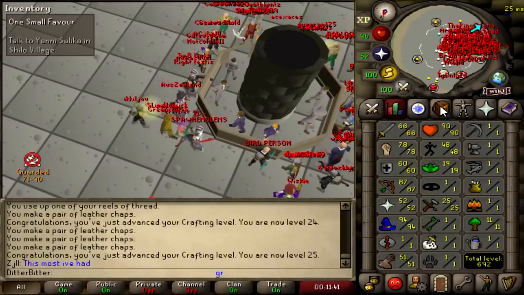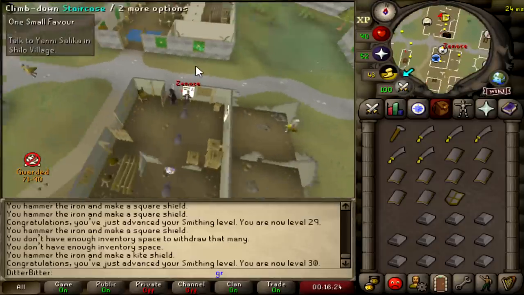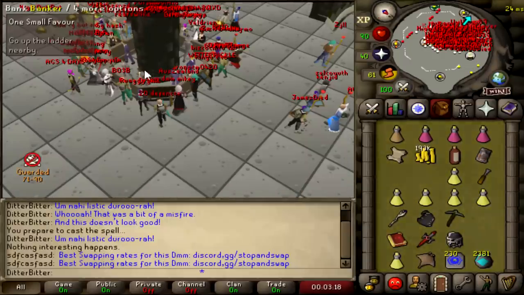and I'm now just getting 25 Crafting too. I'm sure there's some sigils that could help me with this, but I'm too lazy to figure them out, so I just spent 7.5k each on some leather. Alright, that's 30 Smithing. Let's go get all the stuff to do One Small Favor. For it, my DFS just bought for 36 mil. Damn, now I'm ready for the bracket, bruv.